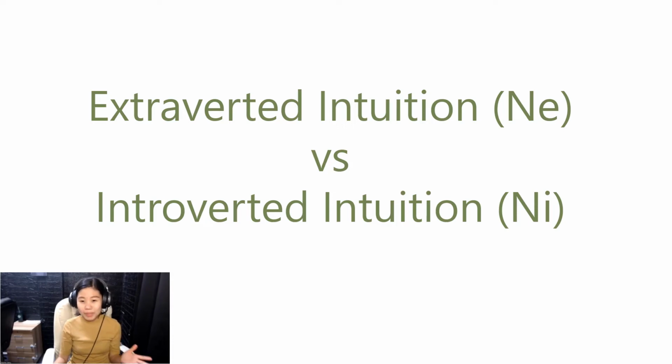So last time, diniscuss ko yung extroverted sensing and introverted sensing, all about sensing. Ngayon naman, i-discuss ko yung extroverted intuition versus introverted intuition. So, lahat ng mga nabanggit ko, yung SE, SI, NE, NI, those are all the perception functions. Ibig sabihin, this is what we use to take in what's around us, or kumbaga, to perceive what's around us. This is how we observe the world around us.